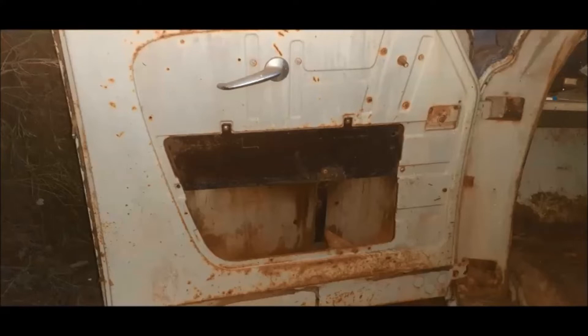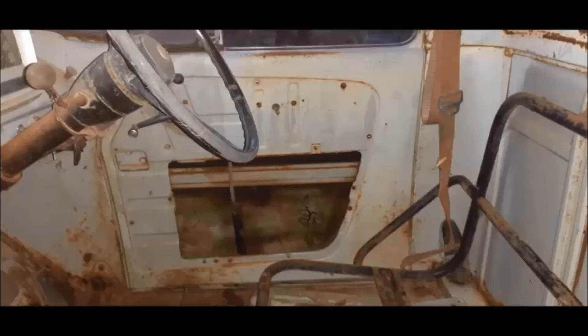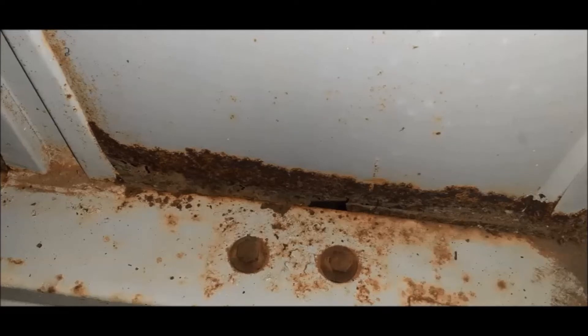I haven't got any door cards — I think they just fell apart, brittle with age. I need a window for the passenger side and a door handle for the driver's side. I've got no seat — it had an EH Holden seat sitting on the frame, but I've got a seat sorted. I believe seat belts were put in aftermarket, so maybe they could come out, but maybe the wife might let them stay. There's a little bit of floor rust in the corner of the cab behind the seat, and some rust on the inside of the roof but not the gutters. Sun visors are cactus.